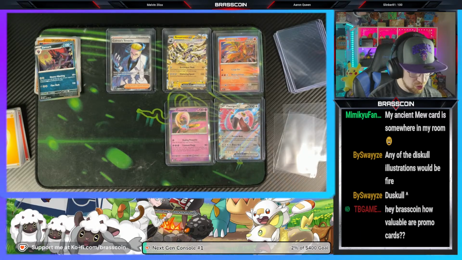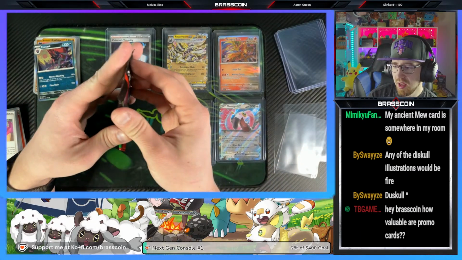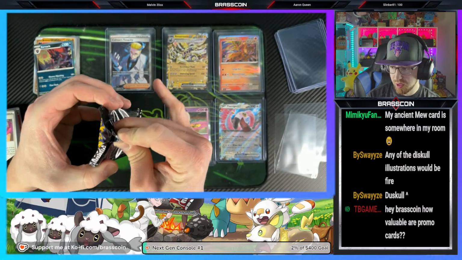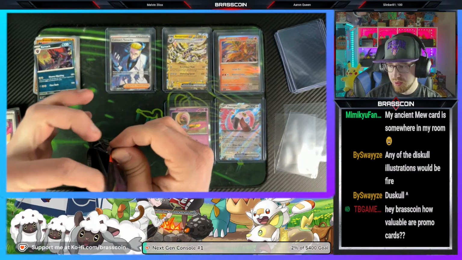How valuable are promo cards? Depends on the promo set, I would suppose. Any of the Duskull illustrations would be fire. Also, yes, I agree with that. Your Ancient Mew card is somewhere in your room.